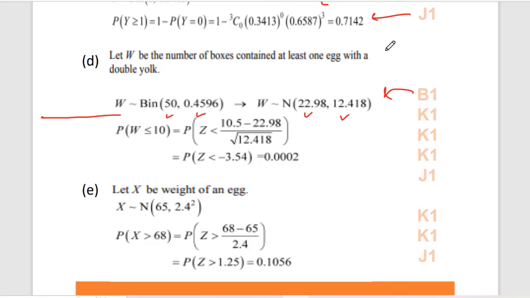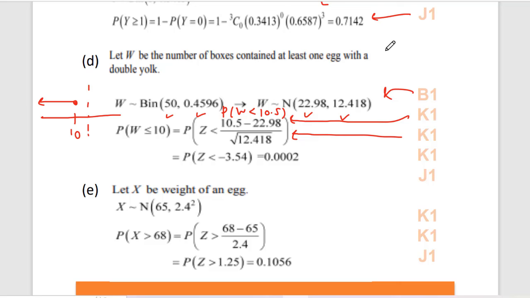Okay, so buat number line sini 10, so less than and equals to 10. So, dia ke kiri. So, dia punya continuity correction dia dekat sini. So, maksudnya kita akan dapat probability W less than 10.5. Okay, so ini kita dah buat continuity correction dia. So, buat continuity correction ni awak akan dapat K1. Okay, and then lepas dah buat continuity correction, barulah kita standardize. Tukar pada Z. Dia dapat K1. Standardize, tolakkan dengan mean, bahagi dengan standard deviation lah. Okay, and then step yang seterusnya, awak dapat probability Z less than negative 3.54 ni.